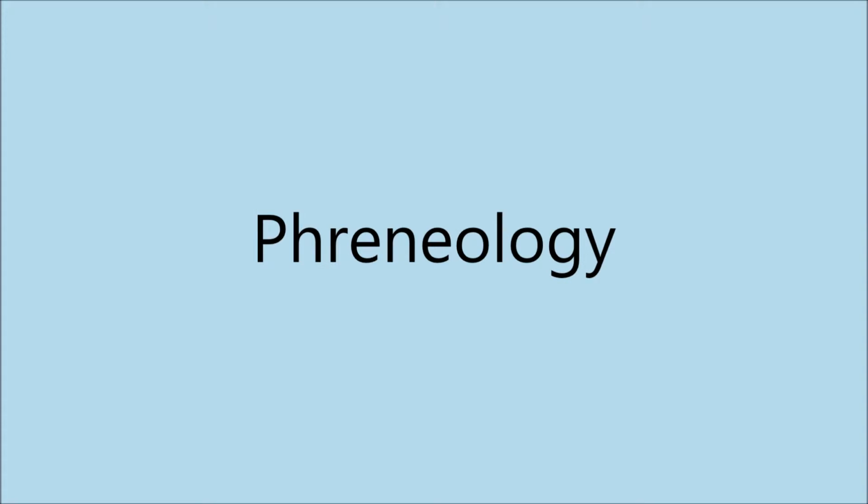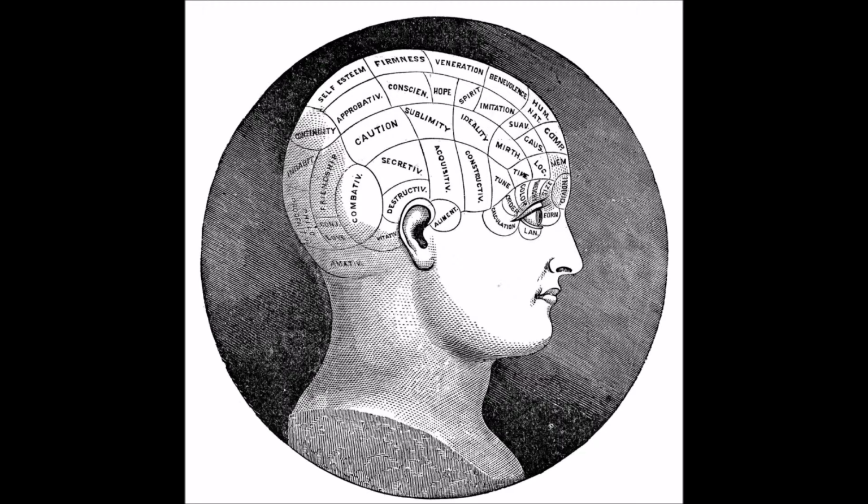Another well-known example of a pseudoscience would be phrenology, and phrenology is basically the measurements of the human skull and how different parts of the brain determine your functions or your modules. So here's an example of phrenology, and it depicts a skull, and on the skull it's showing that a certain character trait is being indicated depending on where it is on the skull itself.